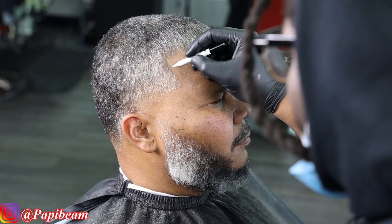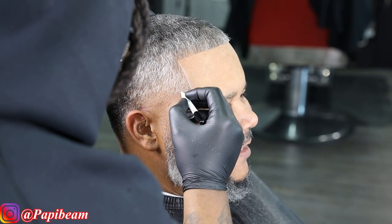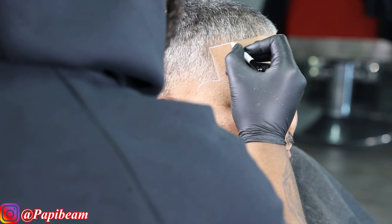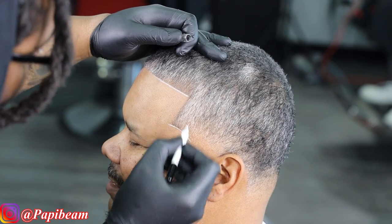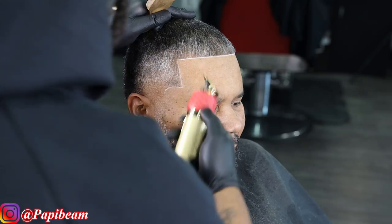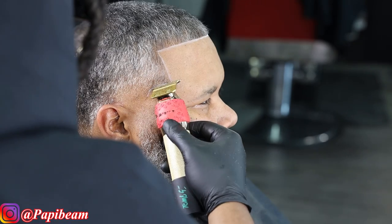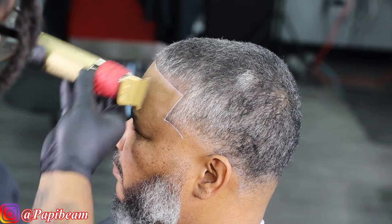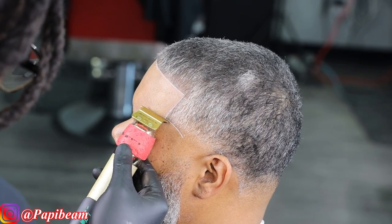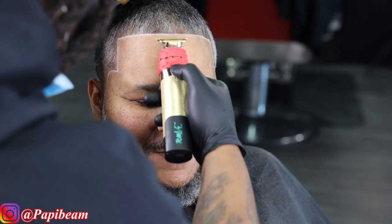Now going in with my pencil — I basically want to create some contrast. My client is a lighter-skinned client, so I can't use the nude or yellowish pen on him because it won't look right on his skin; it'll look yellow. So to give it more pop, more contrast, that more concealed look, I go behind it with a pencil and bring its best features out. As you guys can see, super clean — hitting the line, watching it disperse against the skin and creating a nice, beautiful look. Fire. Just crazy how it's coming out on the gray client — he's all natural, no color, and it's clean.